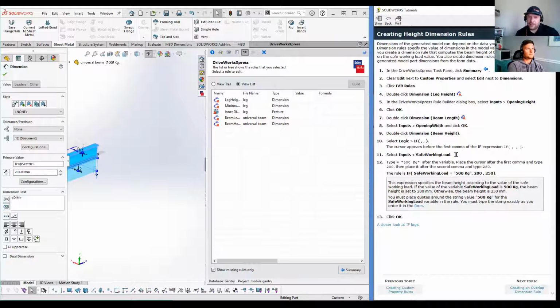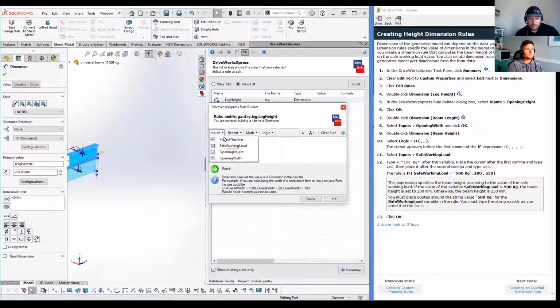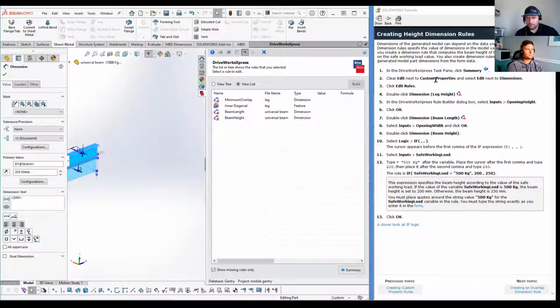The next one here that they want us to get is the leg height. And for the leg height, I believe they just want us to reference opening height. Whatever the user puts there is what we're going to put in that dimension. Mm-hmm.